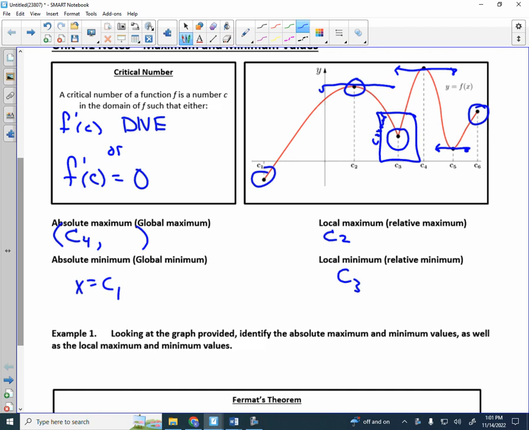And then, how about C sub 4? Yep, we call it a local maximum. So notice that C sub 4 is a local maximum. It's also your absolute maximum. Okay. And then it looks like C sub 5 is a local minimum. Okay. So local maxes and local mins are super important to us during this work. Absolute max and absolute min are concepts that come up a little bit more in the AP exam. We will get to them. Yes, sir? So a certain point on the graph can be both an absolute and a local? Yep. This is an absolute max and a local max.